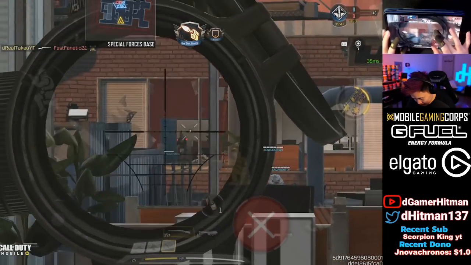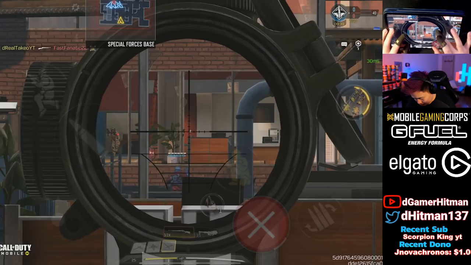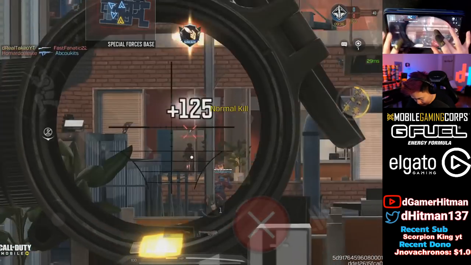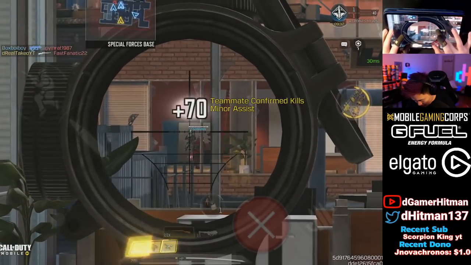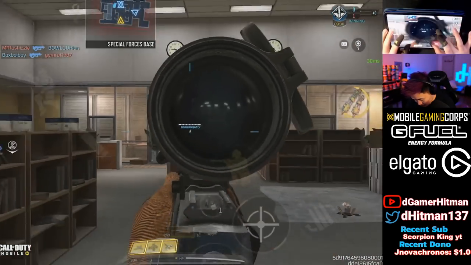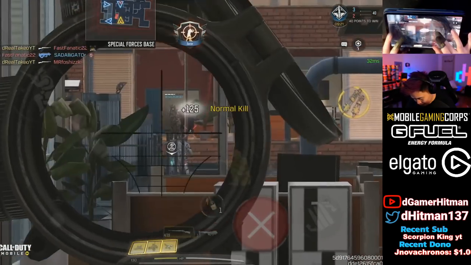Target down. That's a hit marker. Didn't like that. UAV recon standing by. Friendly shock RC is ready. No, wait. I need that kill. Thank you.